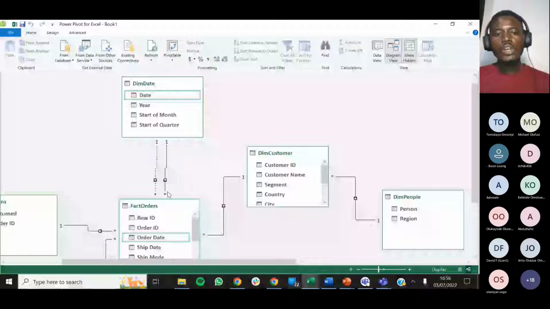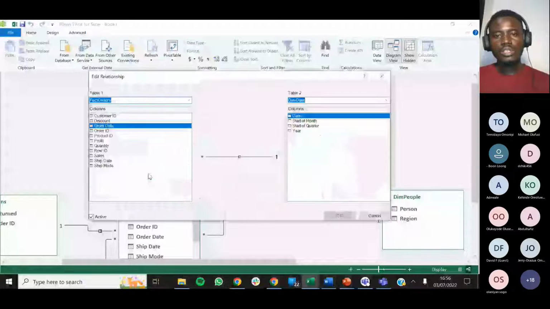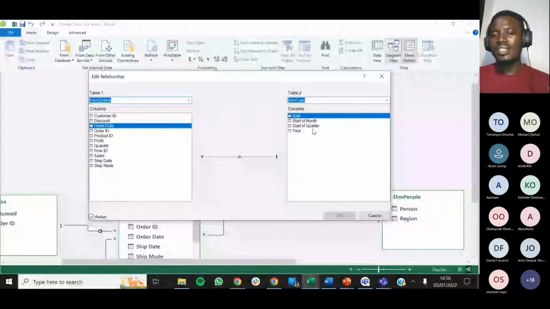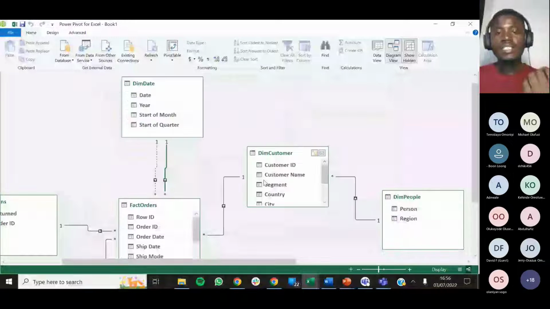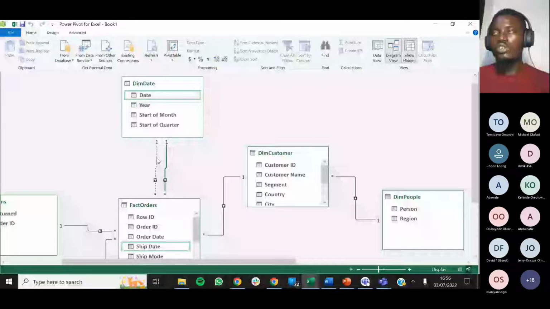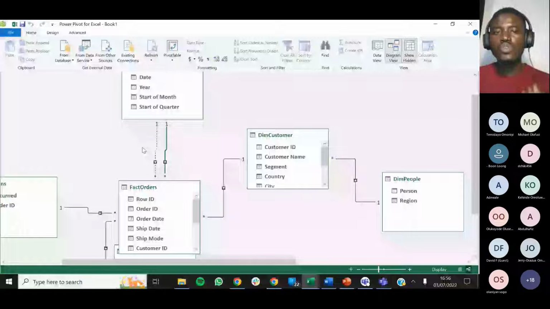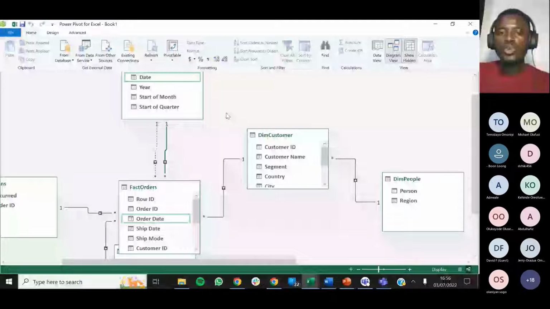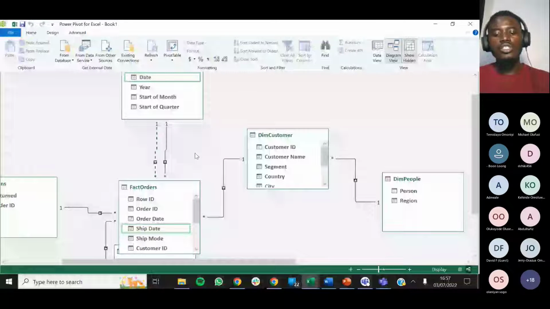So what you see here is that the one with the dotted line, let's go to edit relationship. Look at it, the one with the dotted line is the relationship between this and this. That is the relationship that is active. Sorry, the one with the thick line is active. The one with the dotted line is inactive. That means by default, if you just create a measure, as you are filtering by date, it's going to be using the order date. If you want it to use the ship date, you have to write a DAX formula using a function called USERELATIONSHIP.